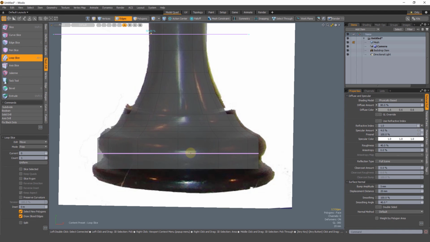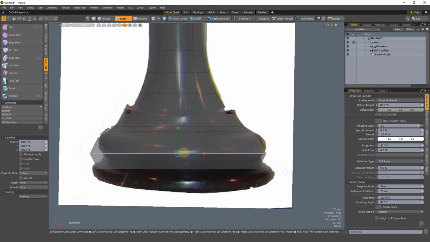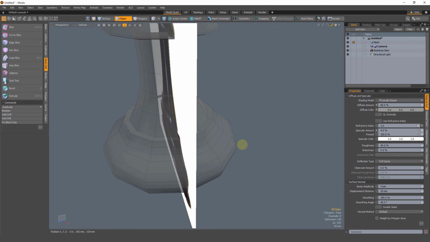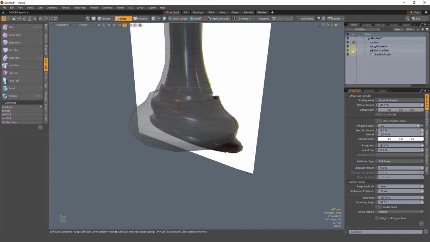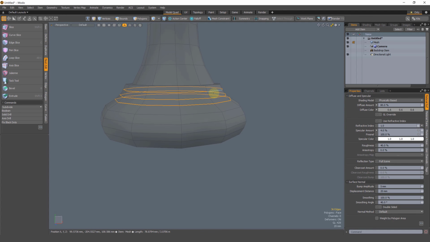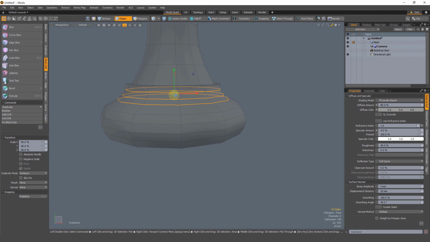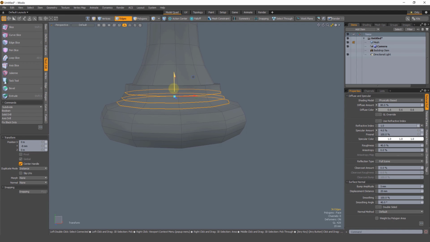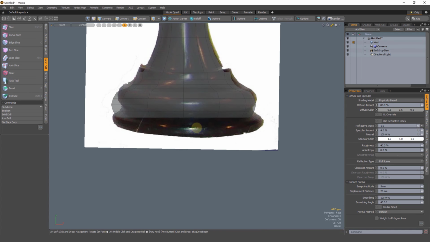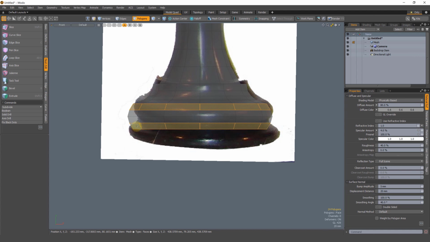But again, it's going to be that same process of doing a loop slice, scaling it up, beveling, and then setting that bevel where you want it. And I can come out here, turn this off, and look at this. If I'm not really liking things, I can adjust them a little bit and get this where I like it. Because again, this is your piece. You can modify it a little bit. It's totally okay.